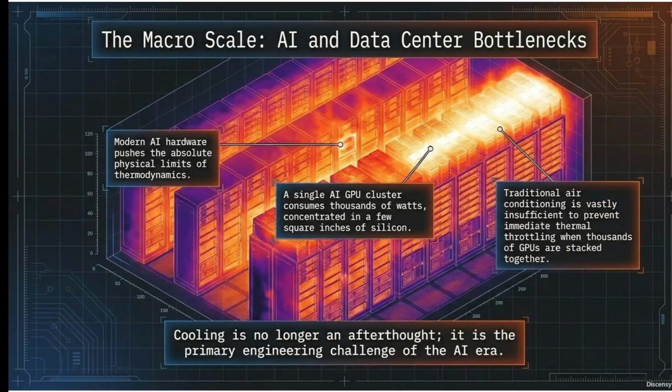As you know, the reason for it is that the hardware required for AI, the GPUs, do massive processing, which requires massive electricity, which thereby generates a lot of heat. So thermal management is utmost required.